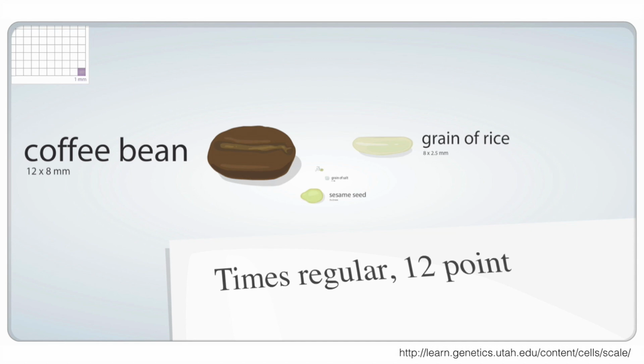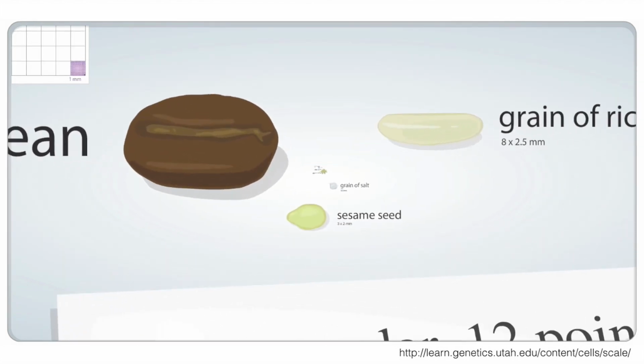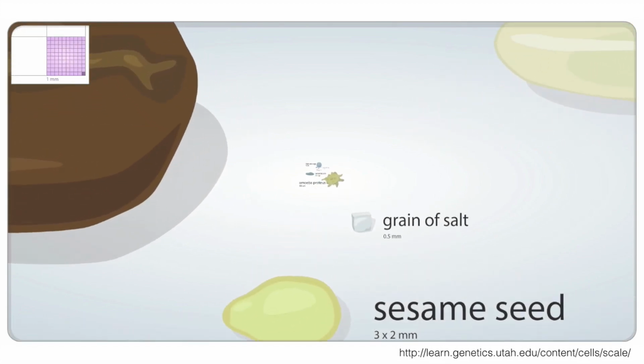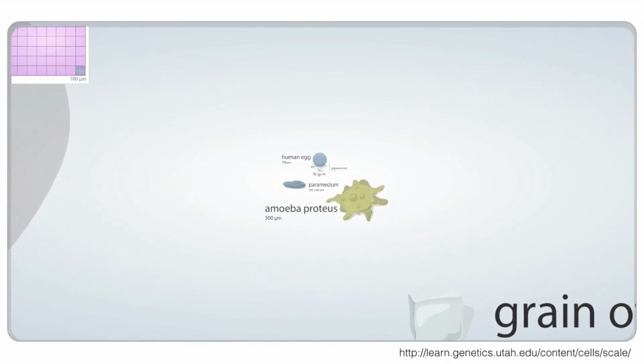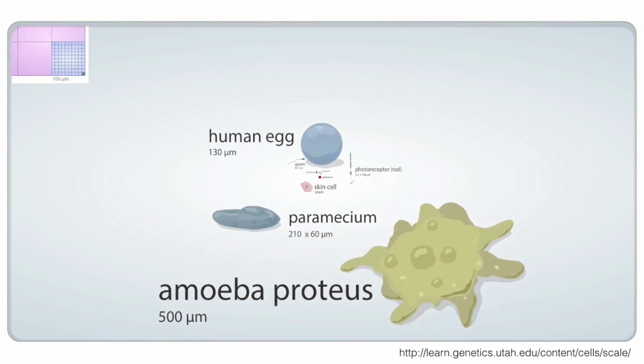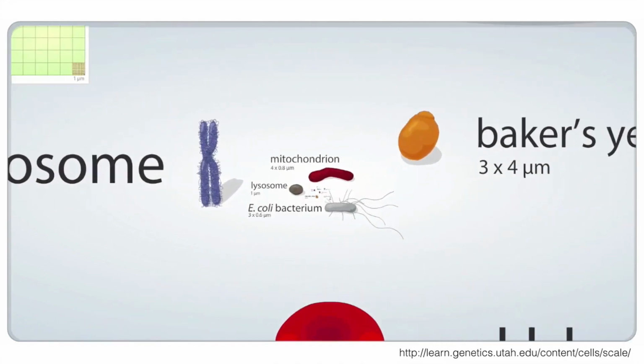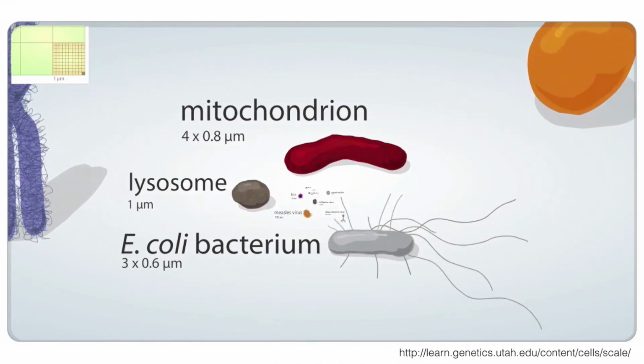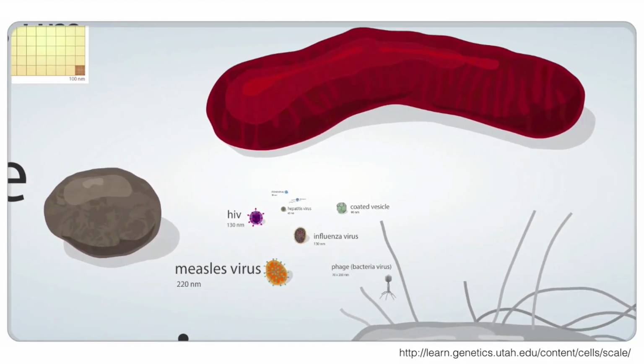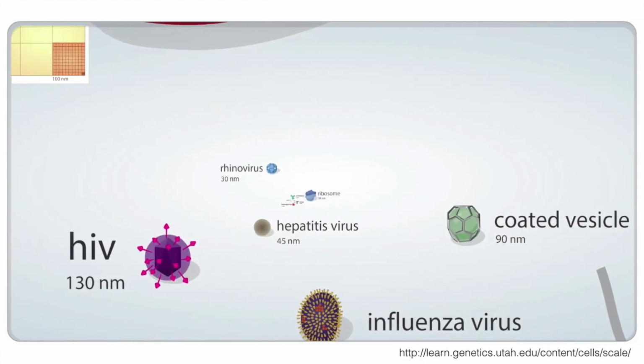This is the stuff we can see without magnification, really quite easily. But as we start to zoom in, we quickly exceed the resolution of our eyes. Now we need microscopes and magnification. You start to be able to see the larger cells, the paramecium, the skin cells, the human egg. It goes down way deeper, though. Much smaller cells, bacteria, mitochondria and organelles, and then into the world of viruses. Now you're getting into the nanoscale, and ultimately into the subcellular components that allow cellular life to work and operate.